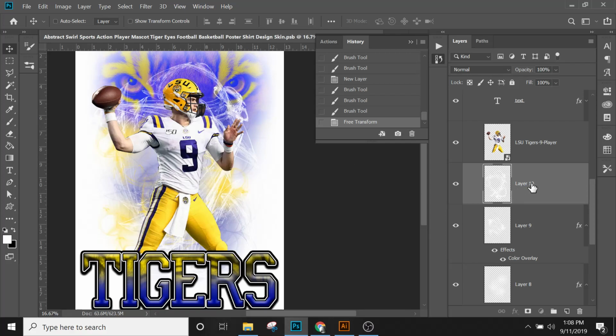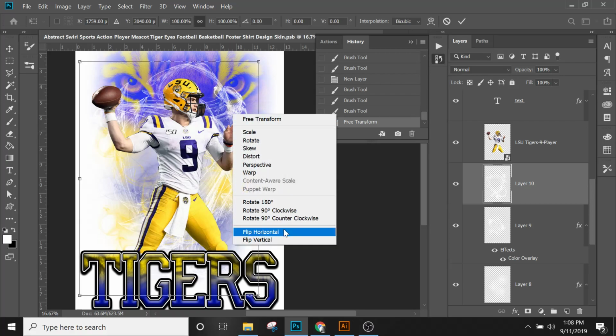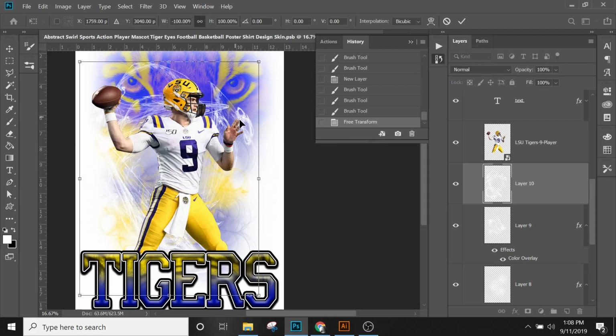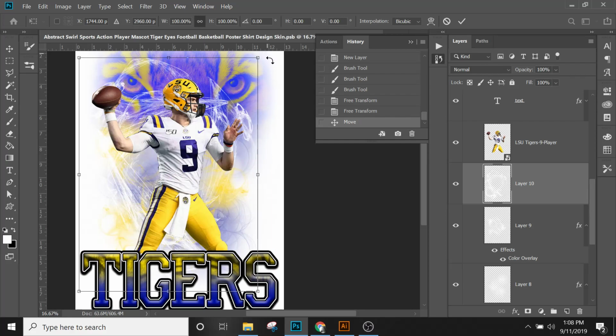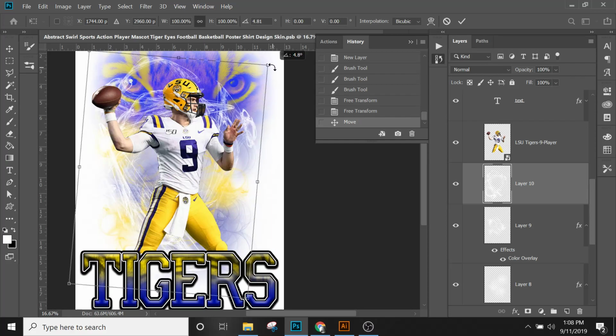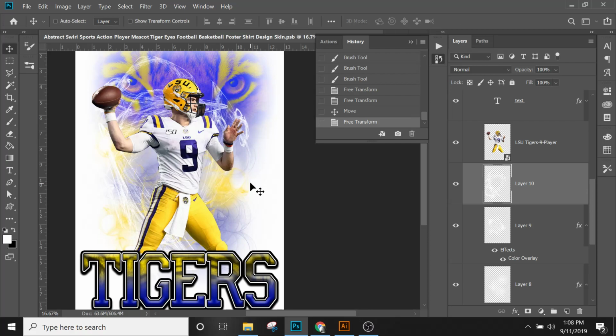And let's say for this particular image, I can press Control T, which is a transform, and then I can flip this because maybe that, nah, never mind. I thought maybe that little loop would do well around the football, but it didn't really do it for me. Maybe if I rotate it a little bit, then squish it in. So now the other loop is near his hand. That works for me.